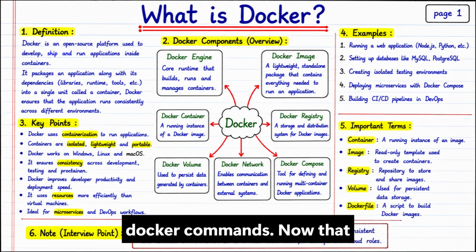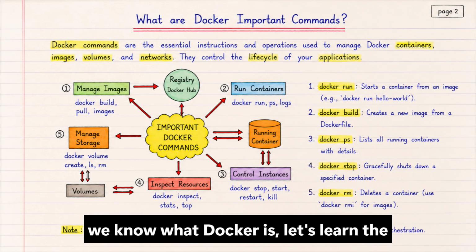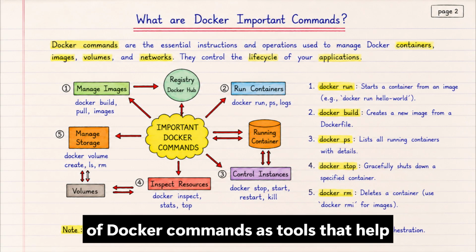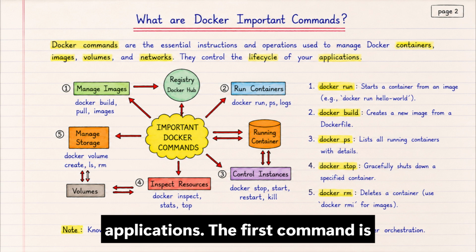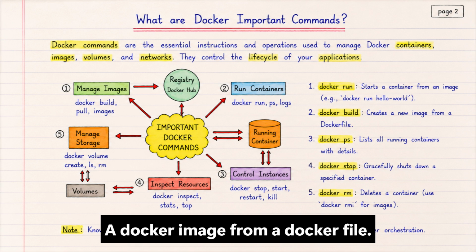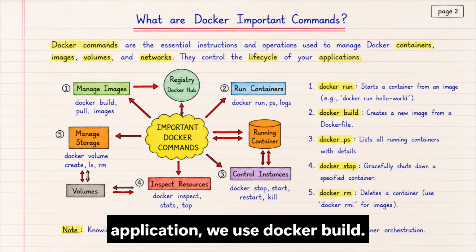Important Docker commands. Now that we know what Docker is, let's learn the most important Docker commands. Think of Docker commands as tools that help us manage the entire life cycle of applications. The first command is Docker build. This command creates a Docker image from a Dockerfile. Whenever we want to package an application, we use Docker build.